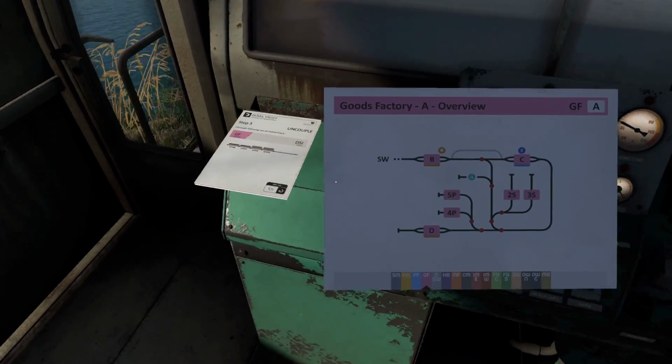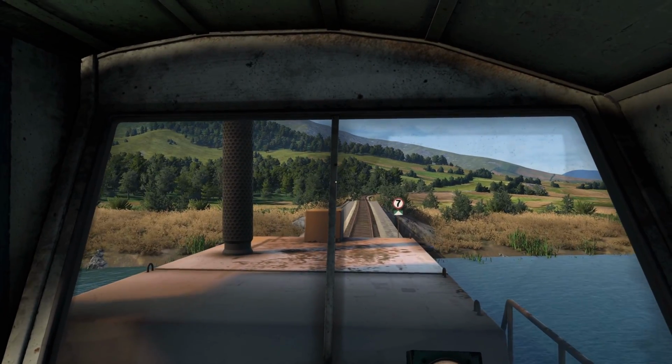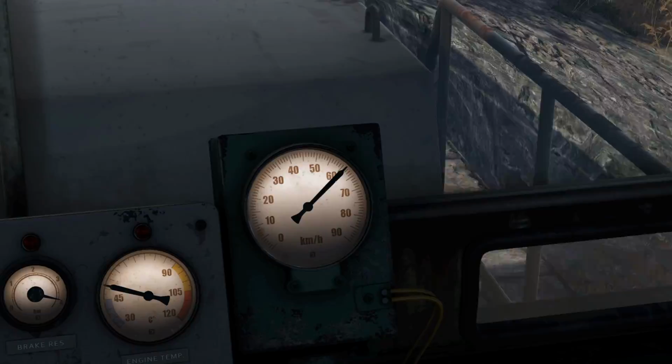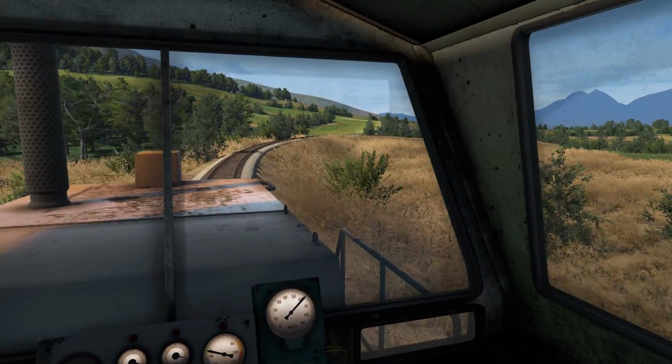Oh, our booklet seems to have fallen a bit. Fix that. So speed limit 70 miles per hour. We're at about 62 kilometers. I don't know why I'm saying miles per hour. It's kilometers per hour.